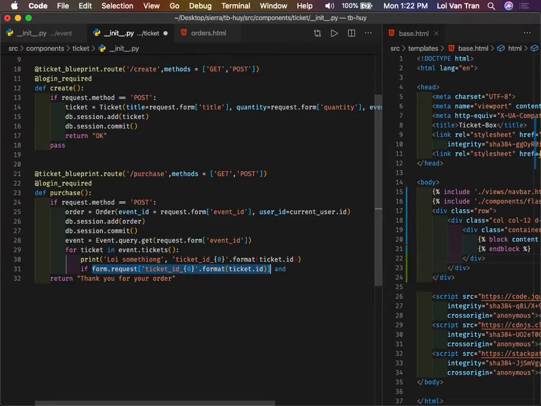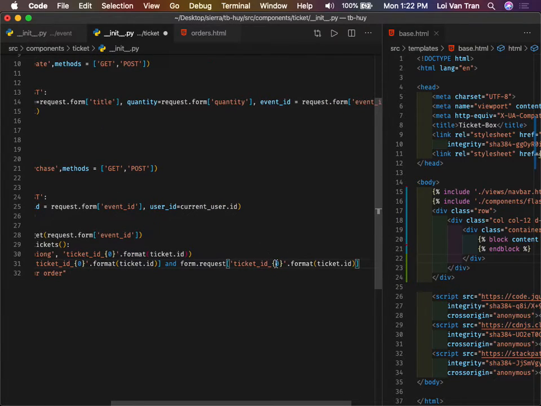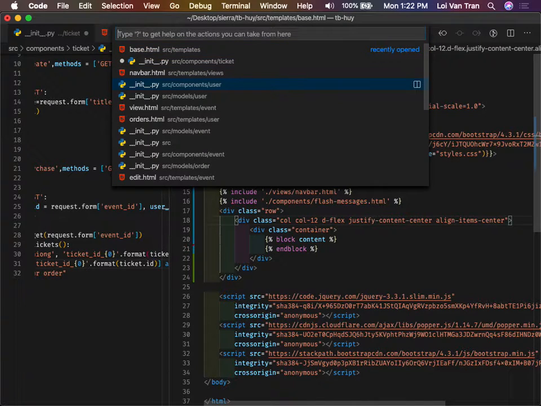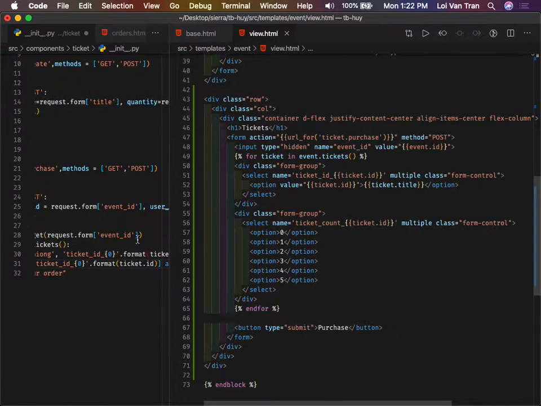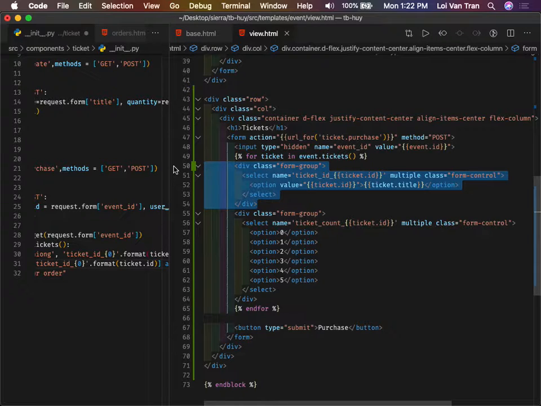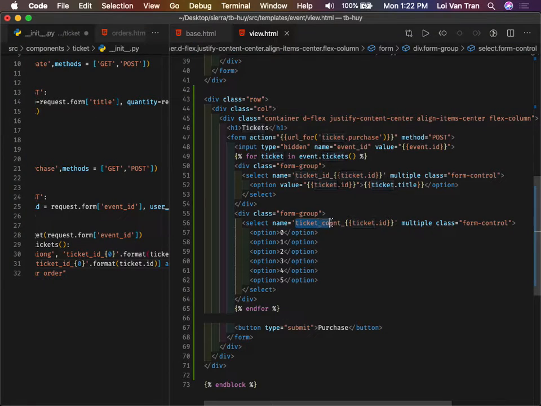what next part of the form do we need to check? Ticket ID count. This is the quantity, however many we want to buy. So hold on, this is where the view comes in, right? Because in the view, what's going to happen inside of our loop right here is we're going to map over all the tickets, and we're going to produce an input, a select box for a ticket with the ID, and then we also have ticket count, which has the ID injected inside of this name as well. That will also have a value selected. Okay, so watch, I'll show you what I mean by that.